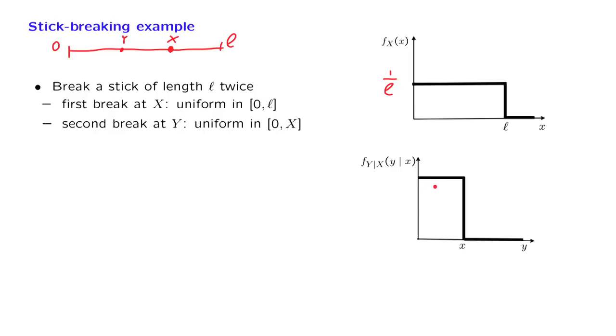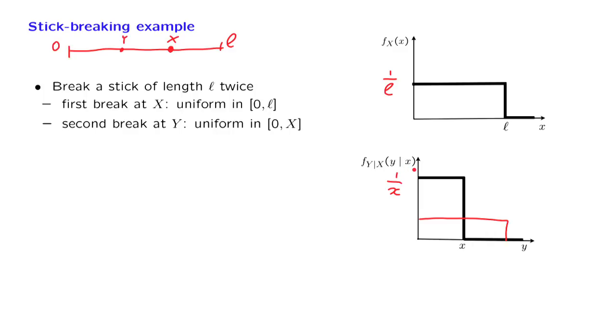A conditional PDF, like any other PDF, must integrate to 1, so the height of this conditional PDF is equal to 1 over x. Are x and y independent? No. One way to see it is that if you change little x, the conditional PDF of y would have been something different. Whereas if we have independence, all the conditional PDFs have to be the same when you change the value of little x.